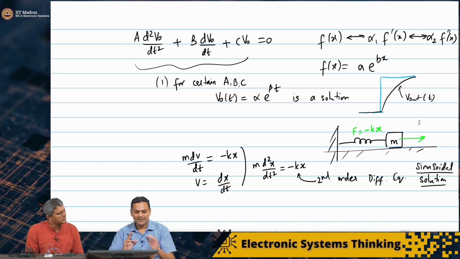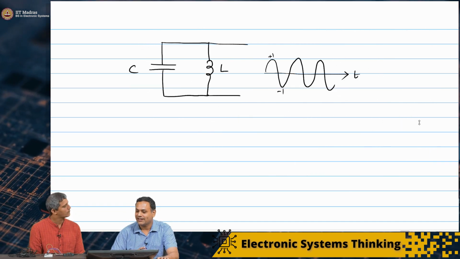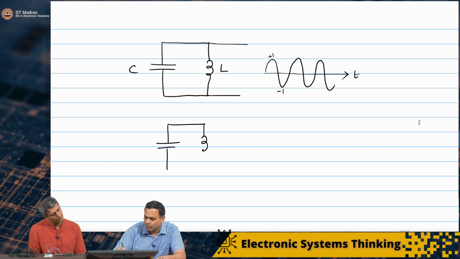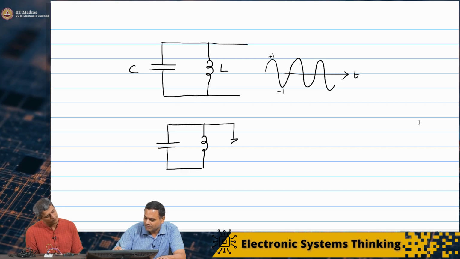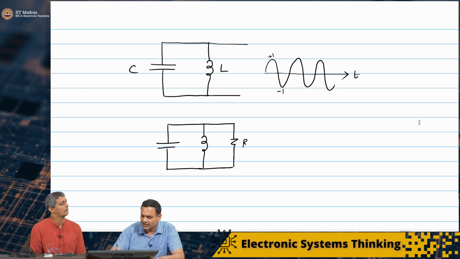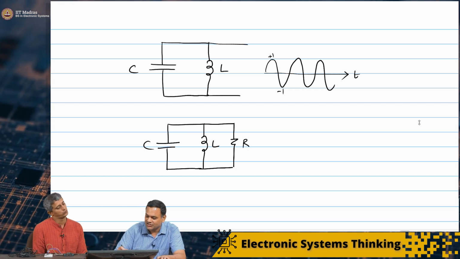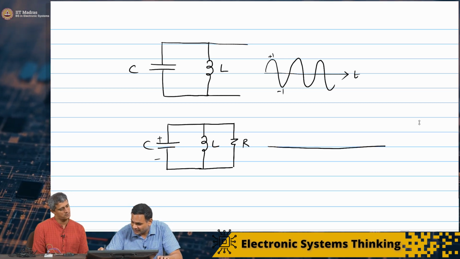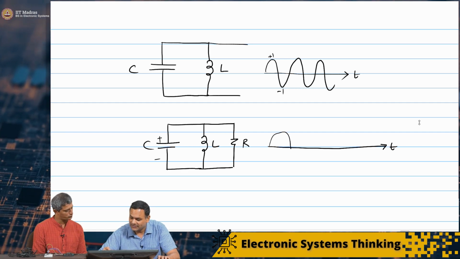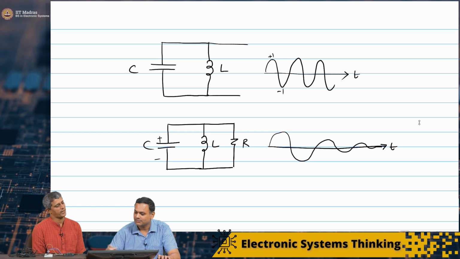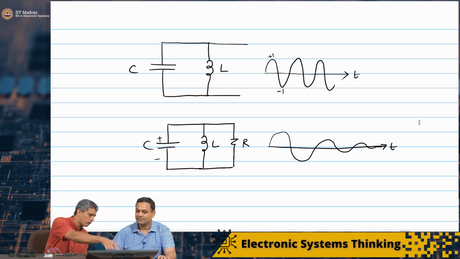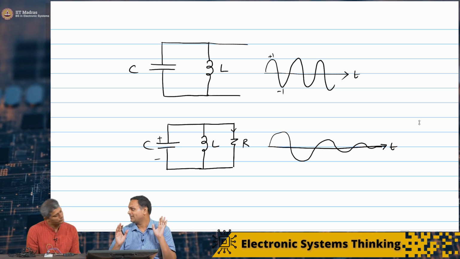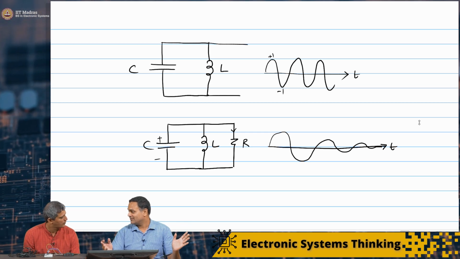Correct. So in this case, I'm going to take a guess. If I were to take the same system and put a resistor in parallel with this, let us say R, and now I charge the capacitance and the initial voltage was 1 volt, my guess is that over time I will start seeing it slowly die out. Because there's some current that will flow through the resistor every time, and we know I squared R is the power dissipated. Over time, you get energy lost in the resistor.